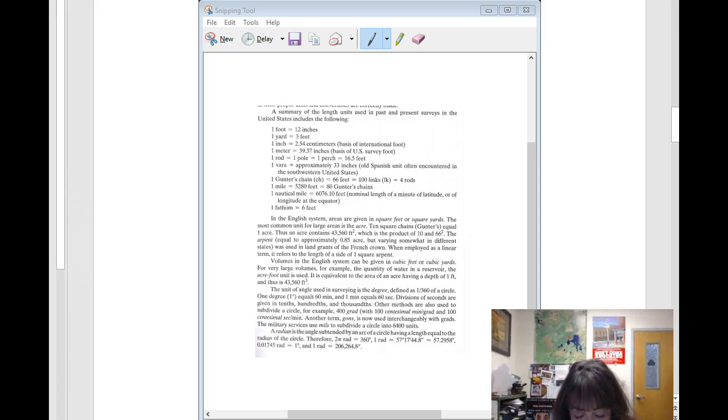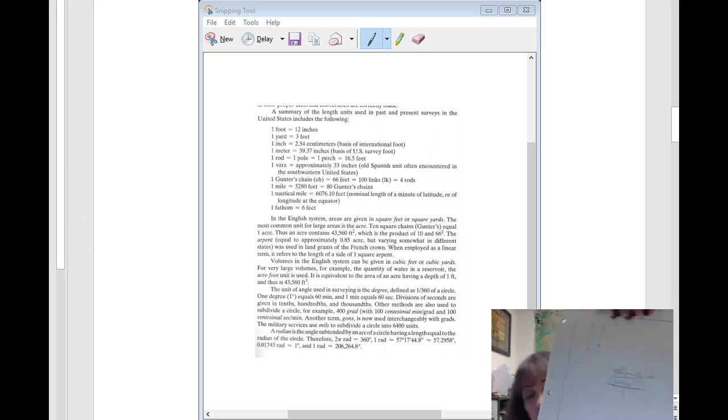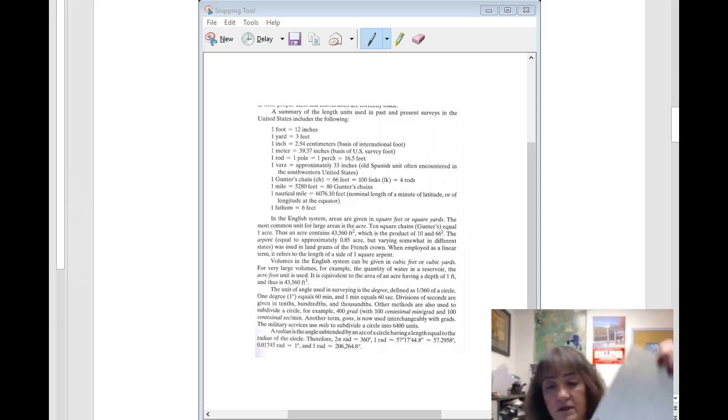Now radian is a little bit different. There are 2 pi radians in a circle. Pi is 3.14, so there are only about 6.28 radians, and it's not an exact number. The decimal goes on forever and ever. But that means that 100 grads, or 90 degrees, is pi over 2 radians. And radians is our scientific unit that we use fairly frequently. And they're quite large. That's the conversion between those.